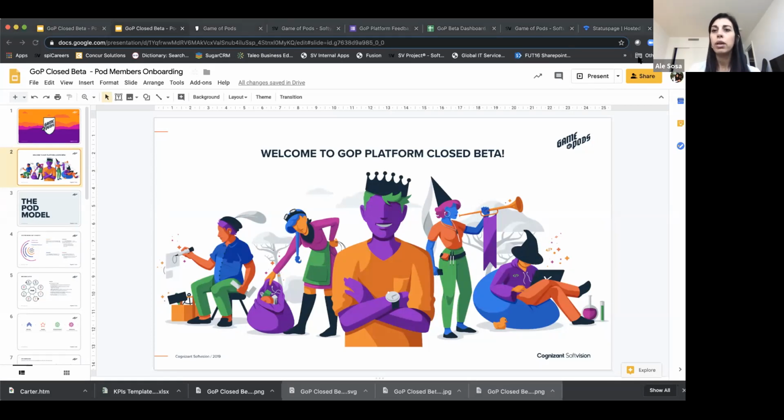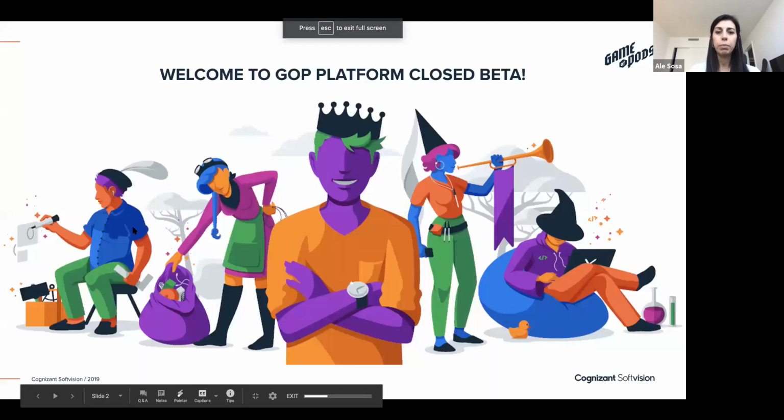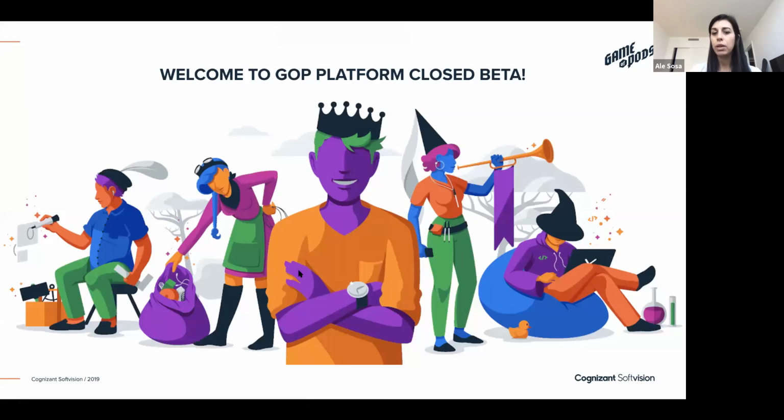I just have a couple of slides to help me with some talking points, but the idea is to spend most of our time inside the tool, navigating it. But since some of you might have already been hearing something about Game of Pods and maybe some of you haven't, I'll touch on the key points before we go into the tool. So just for visibility, this is a new platform.